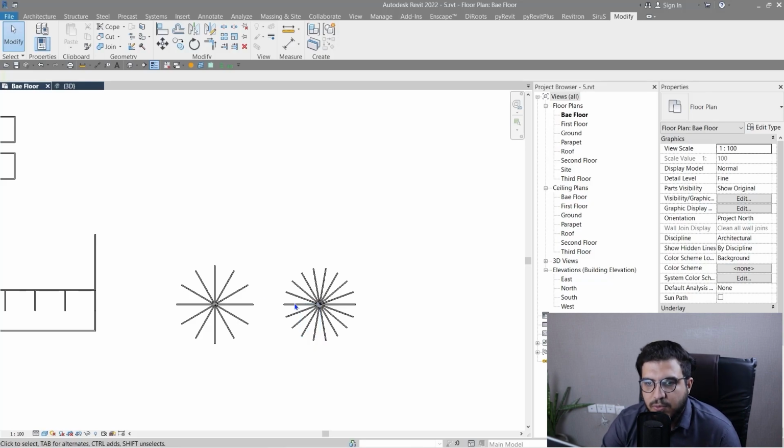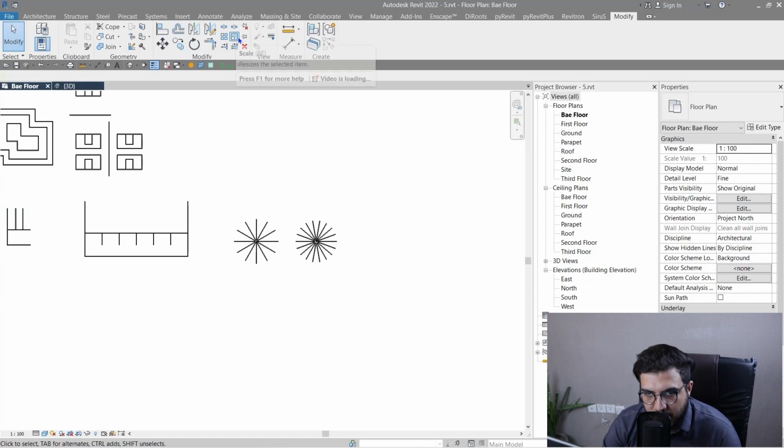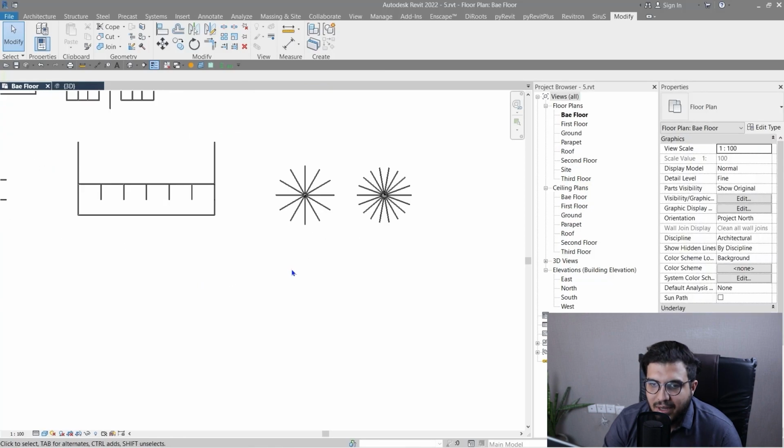We have a scale option, but we don't use it in here. It's not that similar to AutoCAD scale or 3ds Max scale, but if you are a pro user, if you are a beginner user, you don't need to learn it right now. We will learn it later in later sessions. But if you are a pro user, I have a video about scaling Revit families. I will put the link in here. Go and watch that too.